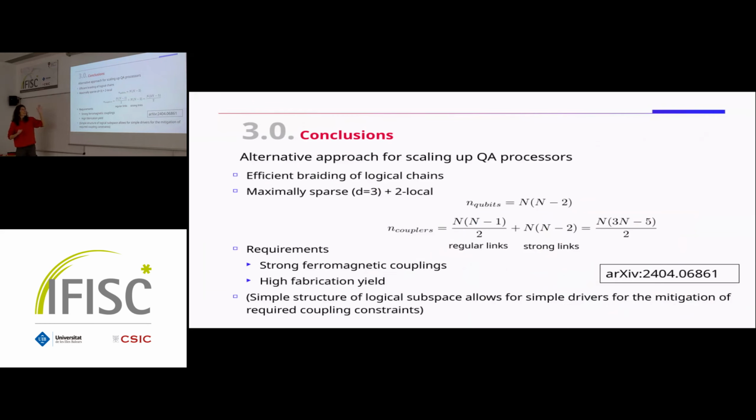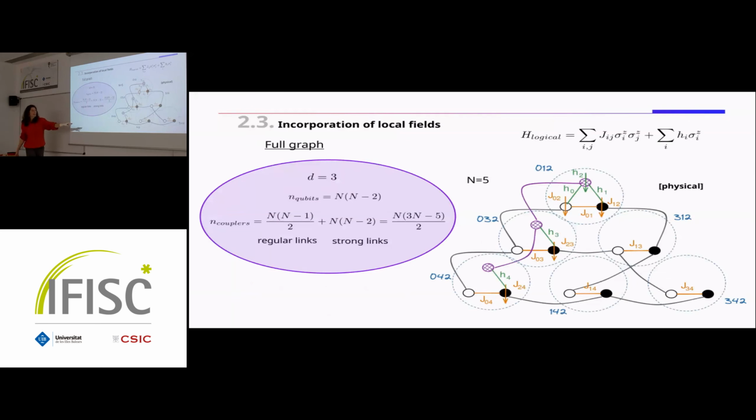Okay, so we have presented an alternative way to scale up quantum annealing processors, which essentially amounts to efficiently braiding logical chains, long logical chains. It is maximally sparse, so it's optimizing definitely on this direction, at the cost of not being robust against faults in the fabrication, for example. Because then if it's the same case as what I explained with the prior art of the L8 set, if this guy is now dead, then my graph is effectively much smaller.